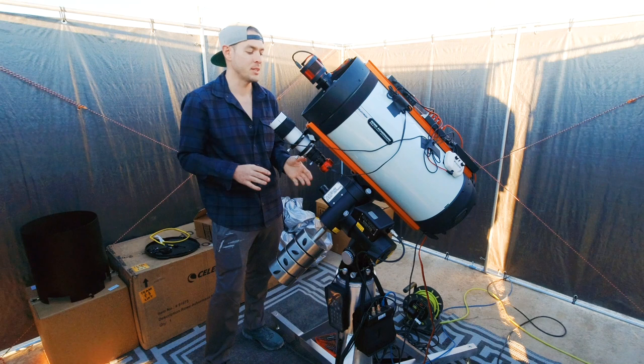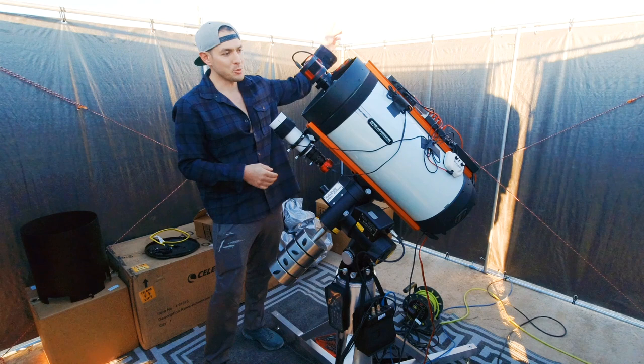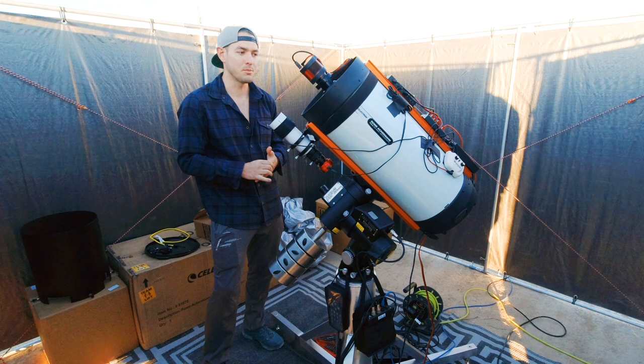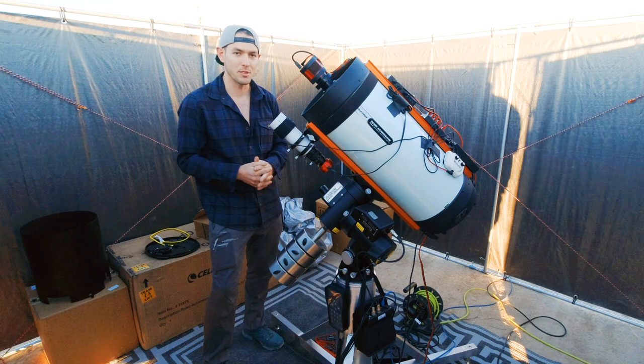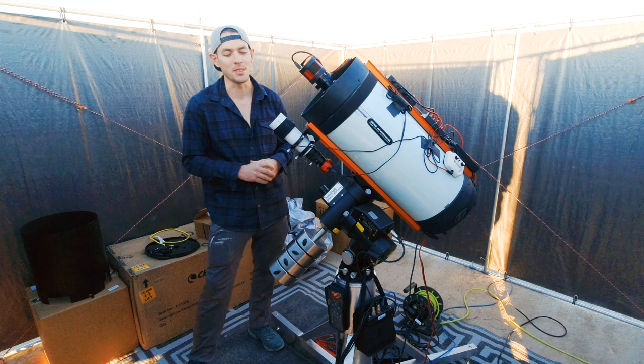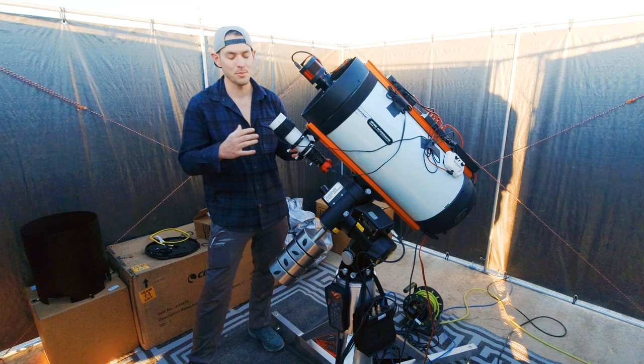Everything is hooked up in a manner that allows me to manage everything remotely or semi-remotely. My van is parked out that way, and I have — it's not a true live view like you'd see on the back of a video camera — but I have all the information I need to monitor what's going on and see the data as it comes in throughout the course of the night. I am working on an extended project: a six-panel mosaic of an area of the Orion constellation where you find things like the Horsehead Nebula. It's basically a factory for stars, where you have a lot of nebulosity and dust clouds lending themselves to the creation of new matter. Aesthetically it's a very interesting region, and that's why I'm targeting it specifically.